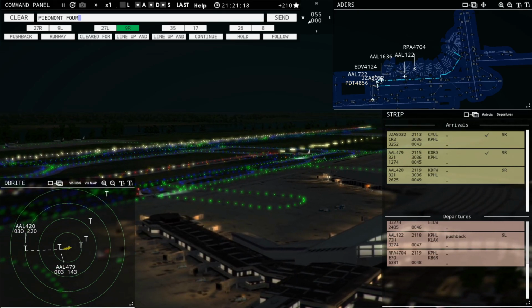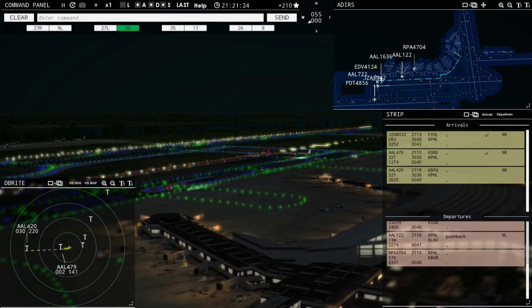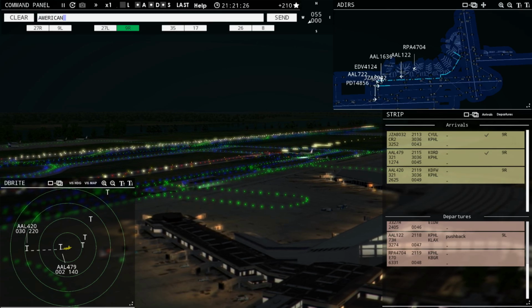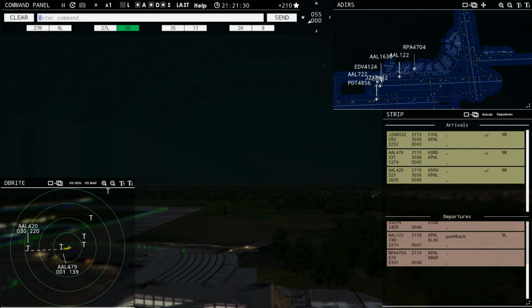Piedmont 4856, runway 9 left, clear for takeoff. Runway 9 left cleared for takeoff, Piedmont 4856. We'll give American 420 clearance. American 420, runway 9 right, cleared to land. Runway 9 right cleared to land American 420.